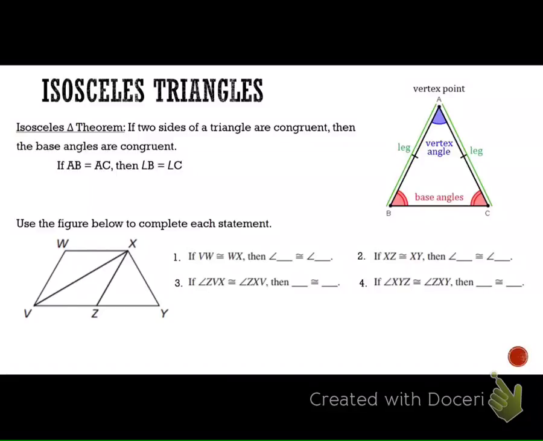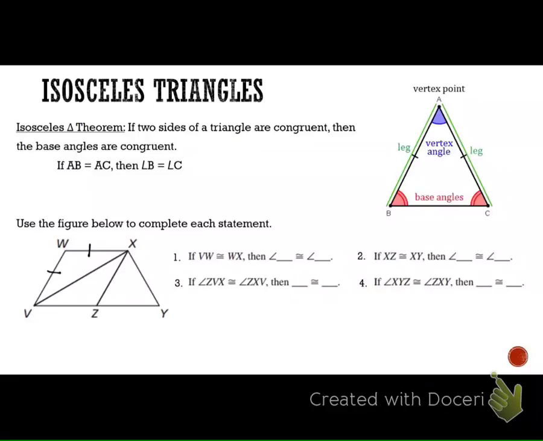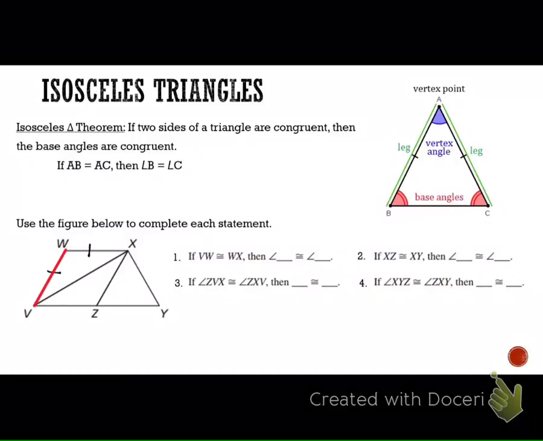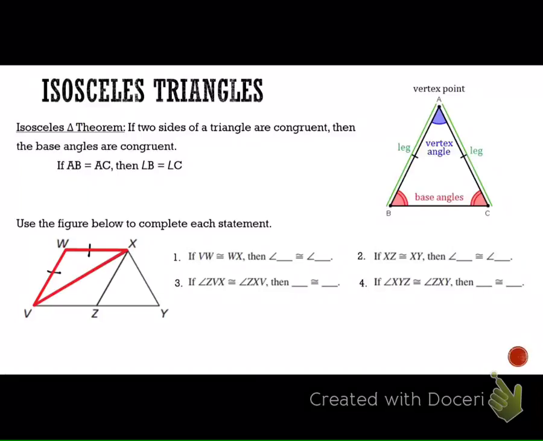So we are going to determine in the figure below what angles are congruent. So if VW is the same as WX, what two angles are congruent? Make sure you use 3 letters to name the angles. Morgan, what 2 angles would be congruent if those two are the same? Be careful. Look at the triangle that it is. So this is the triangle. You can't go outside of the triangle. Okay, now use 3 letters.